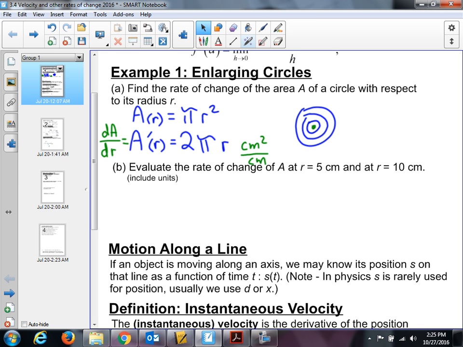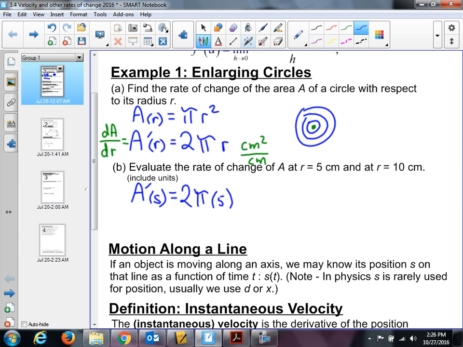Evaluate the rate of change of the area. Do we have a formula for the rate of change of the area? Yeah, this one. At 5. Radius equals 5. You replace anywhere you see the letter R with 5. I know, it's new to you. That's why I'm showing it as an example. 2 pi 5. Now, this one I'm showing directly from the formula. The next one we'll just jump in. What would we simplify this to, though? Traditionally, don't multiply out the pi, keep it as pi, but 10 pi, right? So, 10 pi.